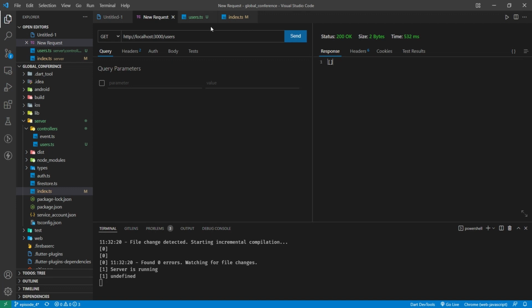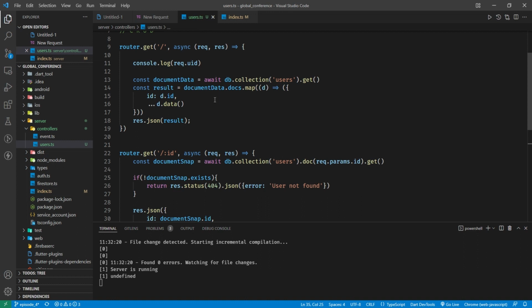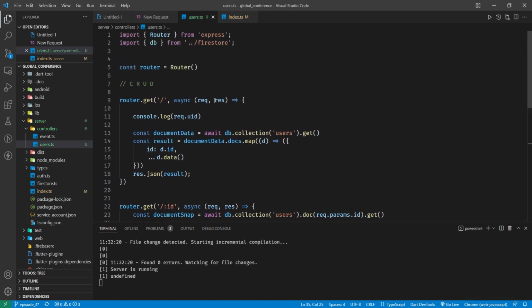Now, I did say at the very beginning of this series that I wasn't really going to be doing the backend. We were going to make the assumption that the user was set up already and things like that. But I am actually going to go back on that, and I am going to set it up here within our server so that users can be created.